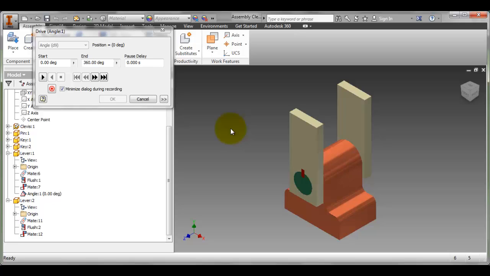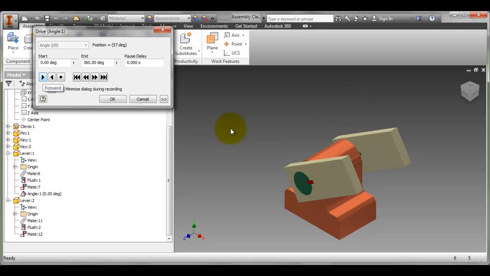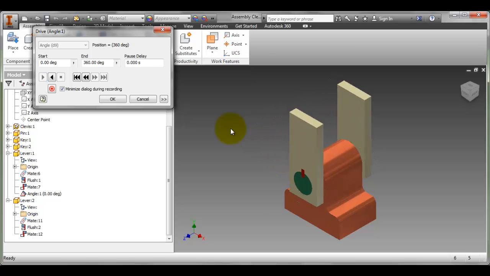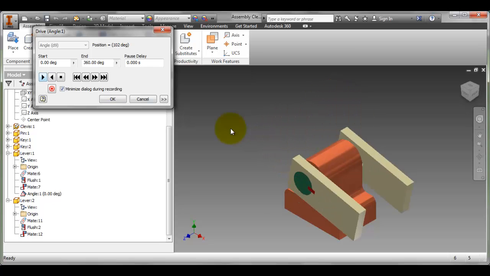There's just one pin. You're going to create all of this by creating the parts first, then bringing them into a separate type of file called an assembly file, and that's where I'm at right now. And within this, you'll be able to put the parts together and create an animation that shows how they work together. So by one lever turning, it turns the pin and the other lever, etc.